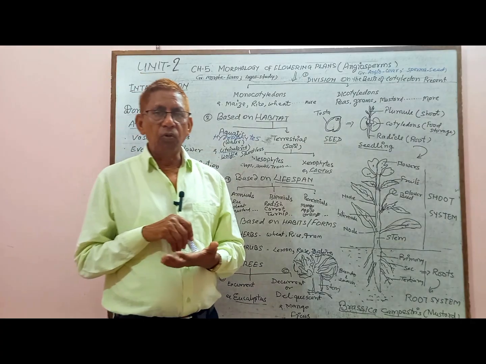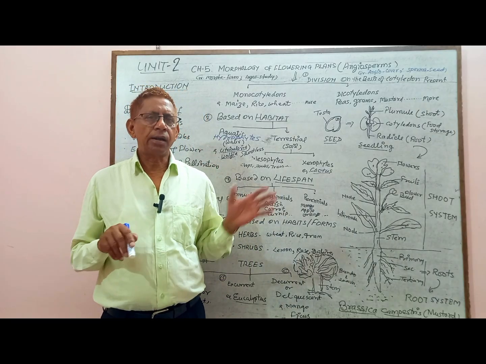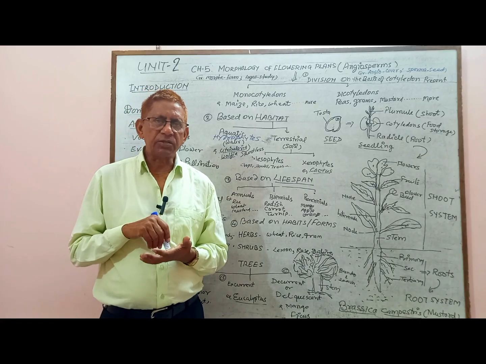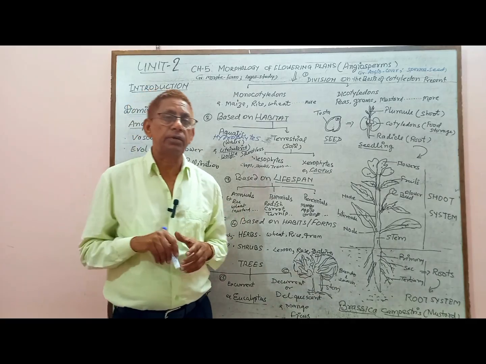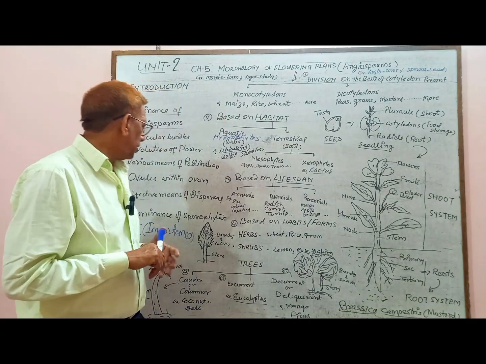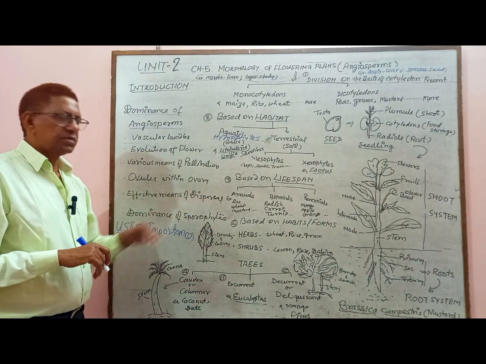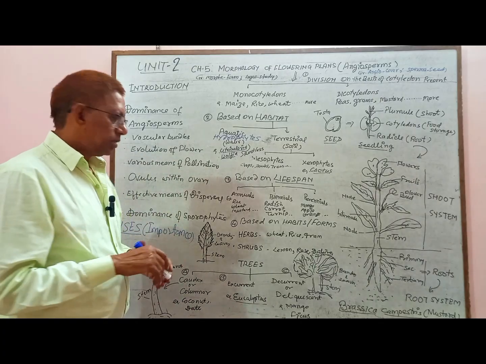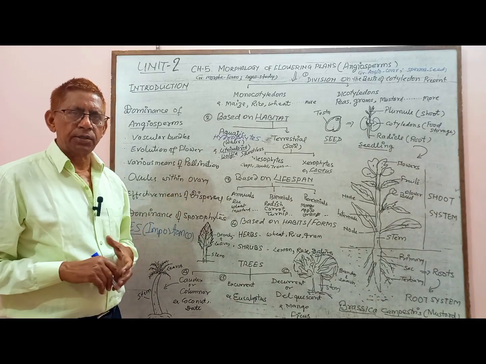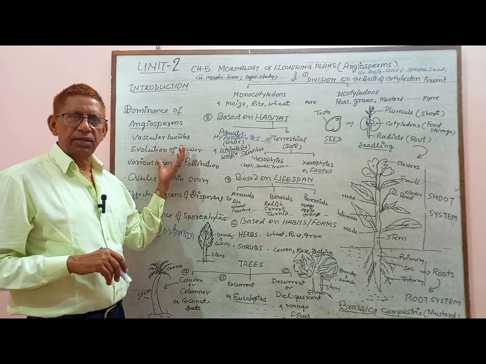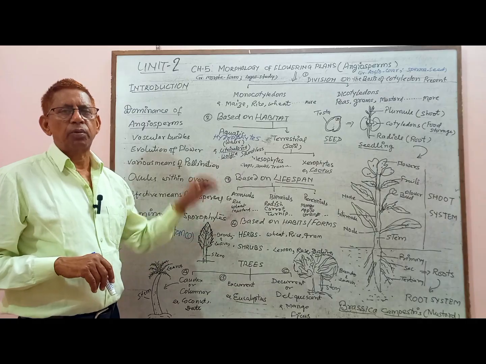As you see, the ovule is also present in its predecessor, the gymnosperm, but there they are naked. Here the advancement over the gymnosperm is that angiosperms have seeds covered by the ovary wall or fruit. And no doubt there are different forms of modes of dispersal. From one place to another they may disperse in various ways, whose details will be discussed in due course of time later on. These are the different points on which you may say this group is more advanced over the other one.